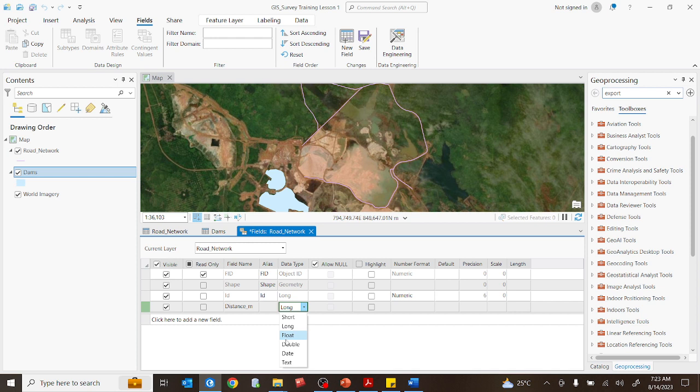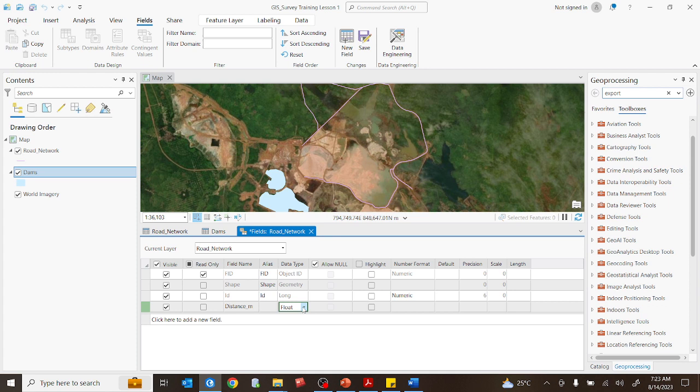When you use float, it gives you the decimal after the whole number. Okay, so we will use float. But if you want to get rounded numbers, let's say 100 meters or 110 meters, then you have to use either long or short. But let's use float, so that we will get, say, 110.5 meters. That's why we are using float.